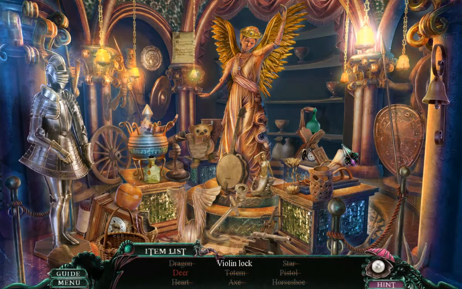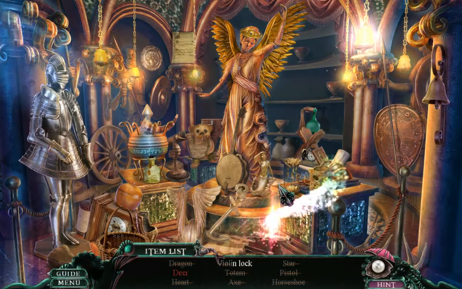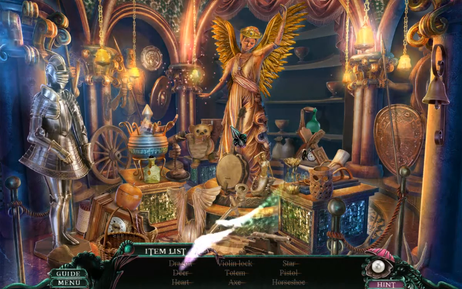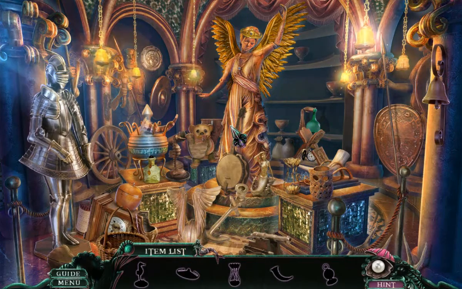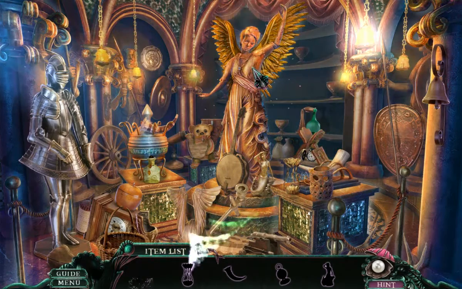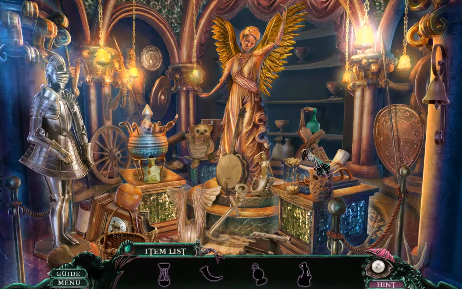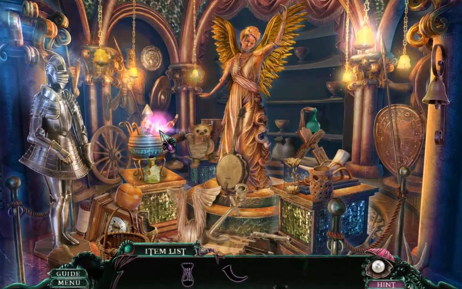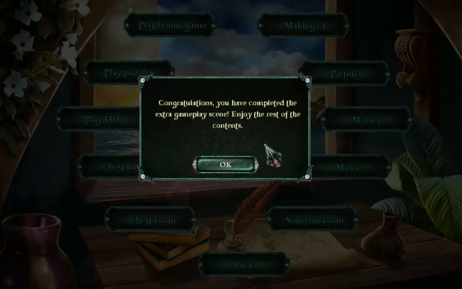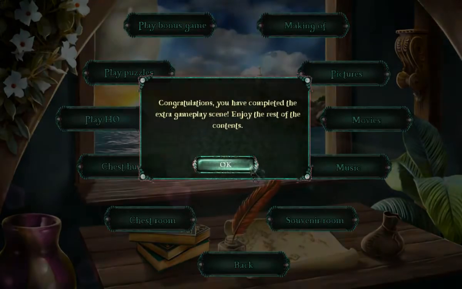It's a violin lock. It's a lock that looks like a violin. You are for real. Gonna make me pick every single item in this scene in a specific order. Mermaid, come to me. Okay, there we go. Congratulations, you have completed the extra gameplay scene. Enjoy the rest of the contents.